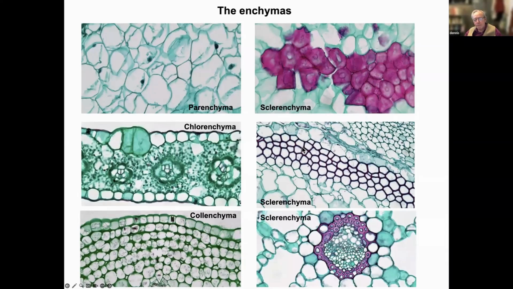But sclerenchyma comes in shapes like this, where it forms a tissue of sclereids that are more or less isodiametric and structurally significant. And then they often occur around vascular bundles. We'll see some of this later. And when they're like this as a bundle sheath, they're really elongated fibers.